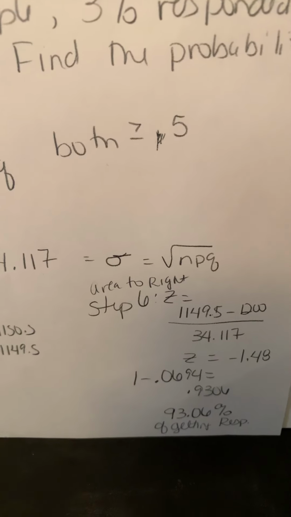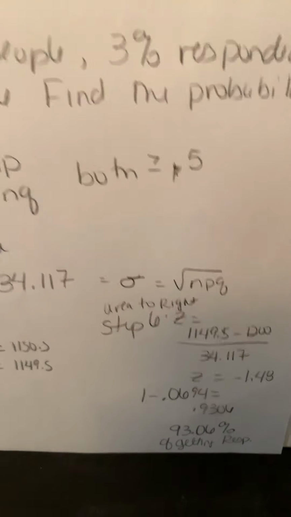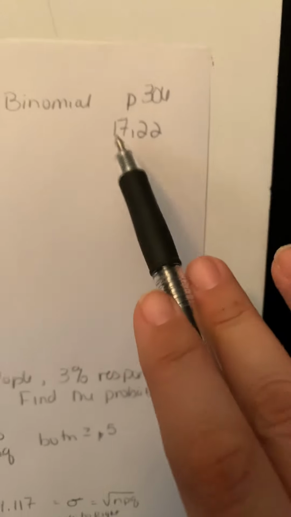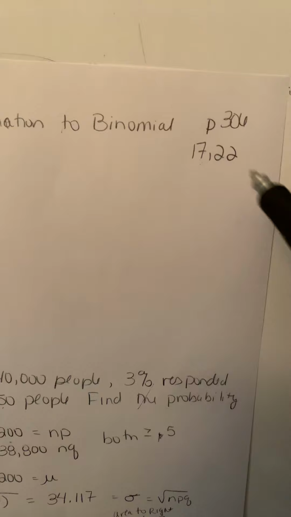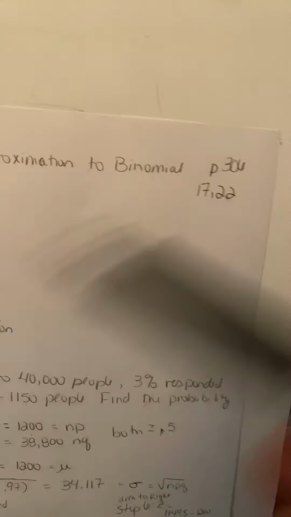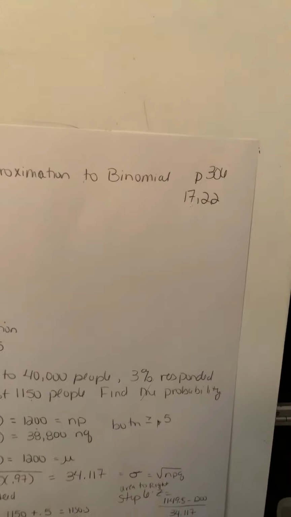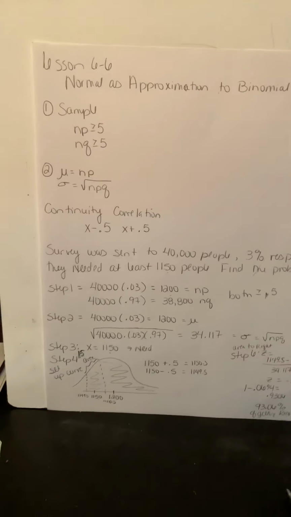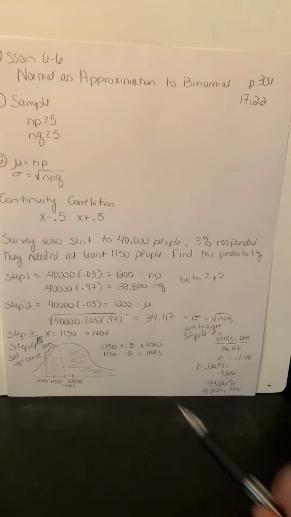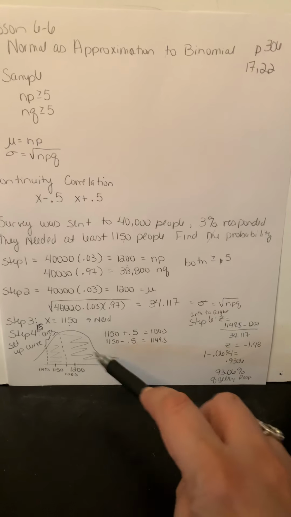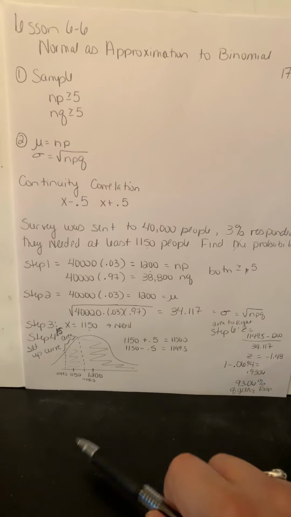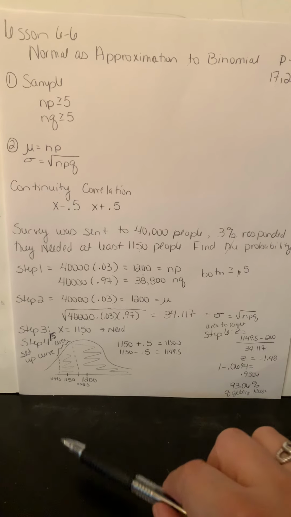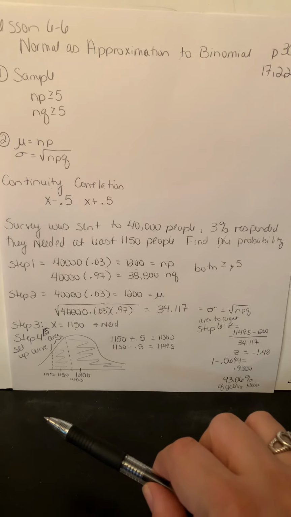Okay, so that is what you're doing. I only have 2 problems assigned. 17 follows this one here, just with slightly different numbers. 22 follows this one here. So just those 2 problems on page 306. It's not that bad. Just set it up into your steps. Make sure you're showing me your bell curve so I can see those curves. And there it is. So I will attach this, the book, and the z-score sheet again.